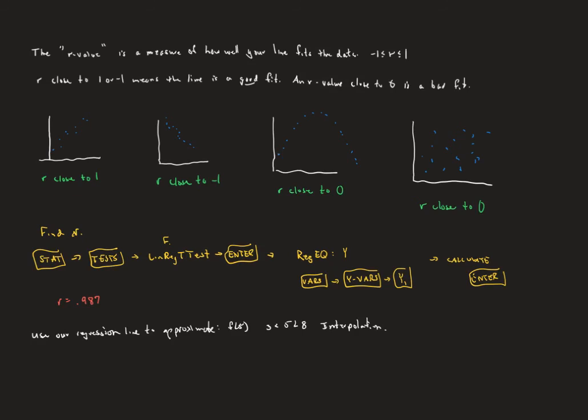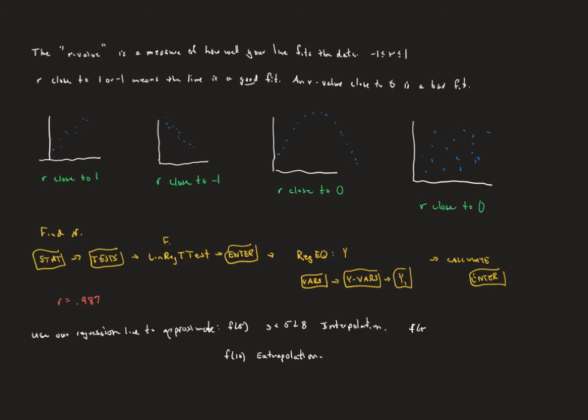The next one we're going to find after this is going to be f of 10. And since 10 is outside of the data of the x values, this is called extrapolation, and that is in general frowned upon by stats people because you're assuming that those same conditions are going to continue to hold outside of where we actually have sample points, and that's kind of a dangerous assumption.